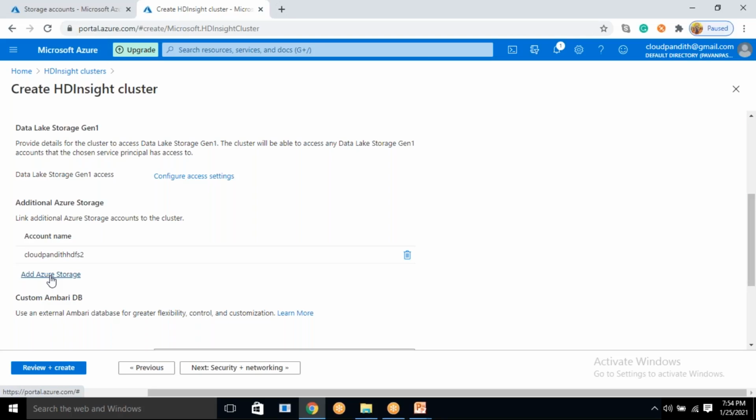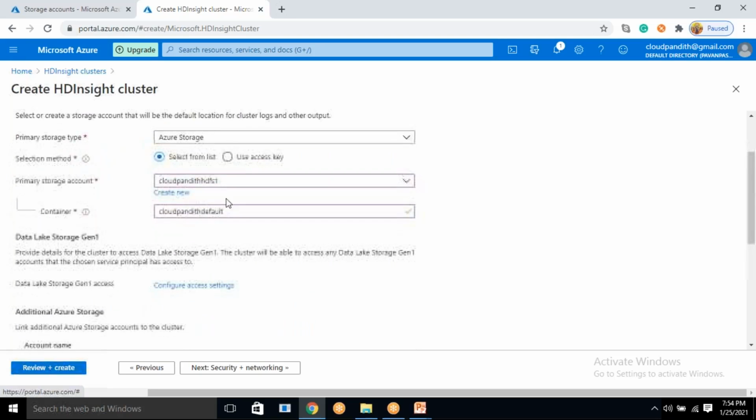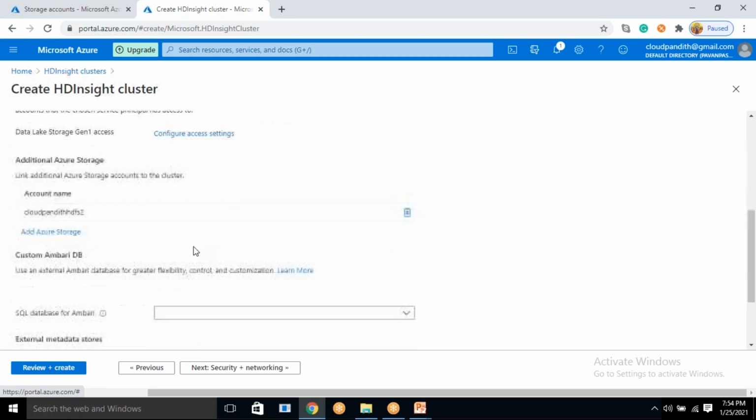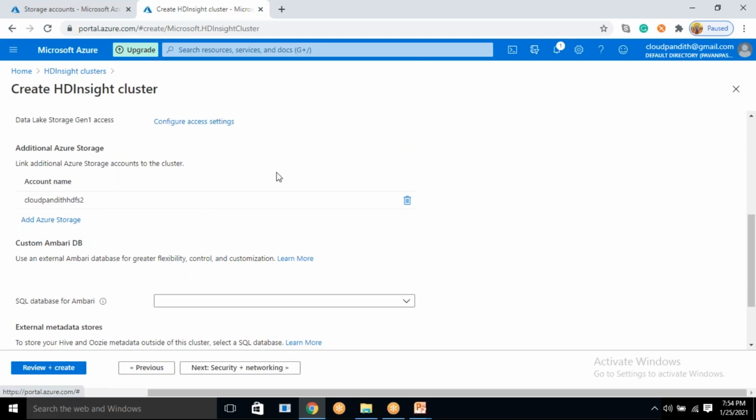If you want to attach HDFS3, you can do that. But some requirement may come later, after creating Azure HDInsight, to attach storage. How you can attach after creating the cluster, that's what we will discuss. For now, I am just attaching HDFS1 and HDFS2 in my Azure HDInsight cluster.